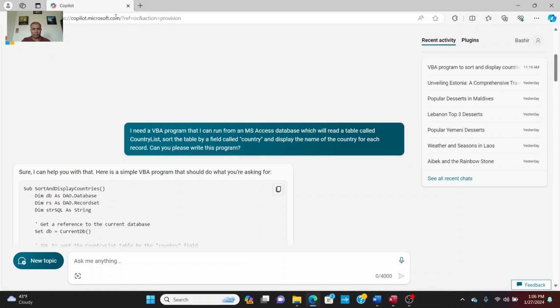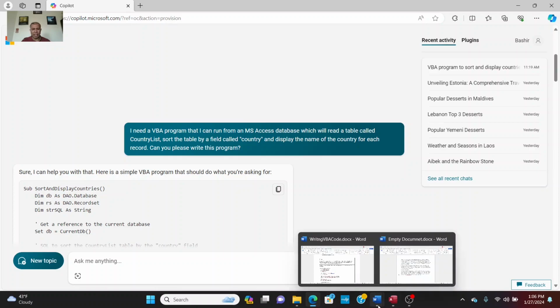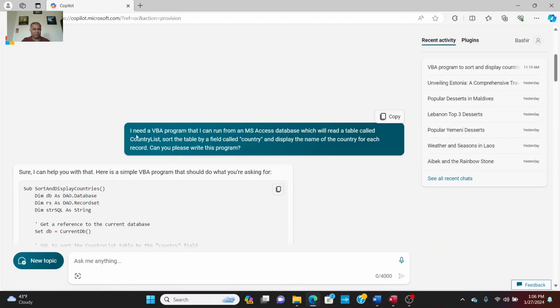So I went to Copilot and asked it basically: I need a VBA program that I can run from an MS Access database, which will read a table called country list, sort the table by a field called country, and display the name of the country for each record. Can you please write this program? So very basic. Within a second, Microsoft Copilot came back and said, yeah, sure, I can help you with this.